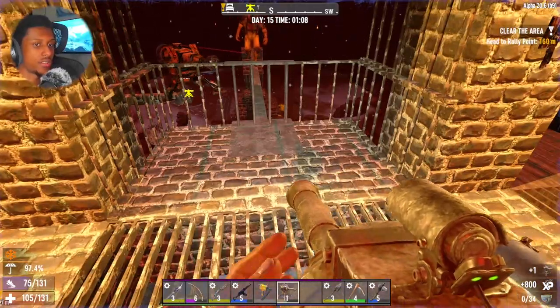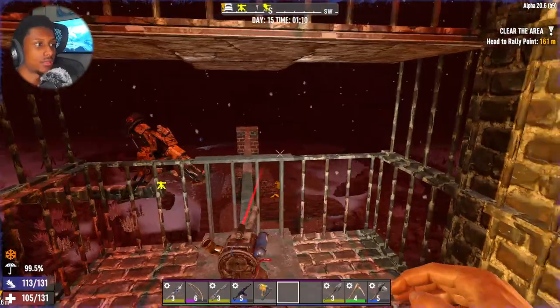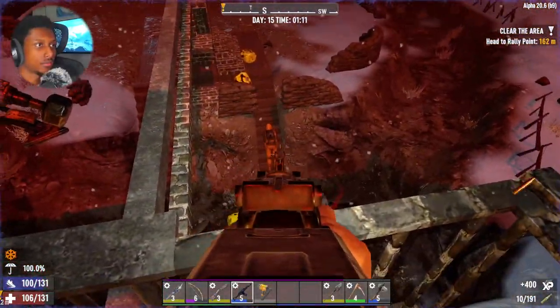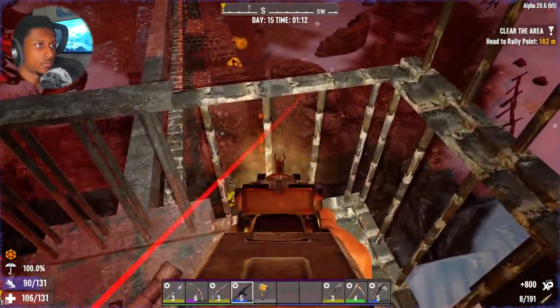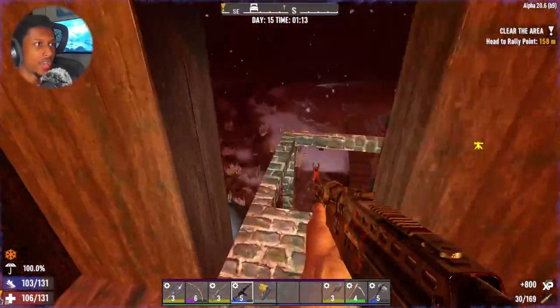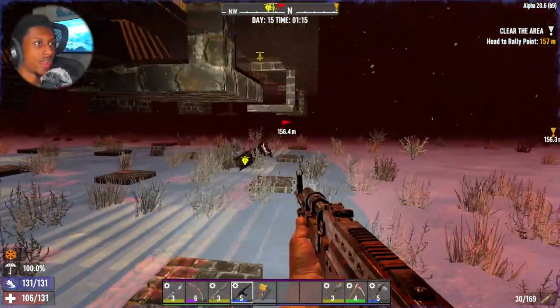Damn. I went flying. You turn, buddy. Don't fail on me. You can't. I think that's all of it. I think we're done. Yeah, we're done. D14 raid. That wasn't too bad.